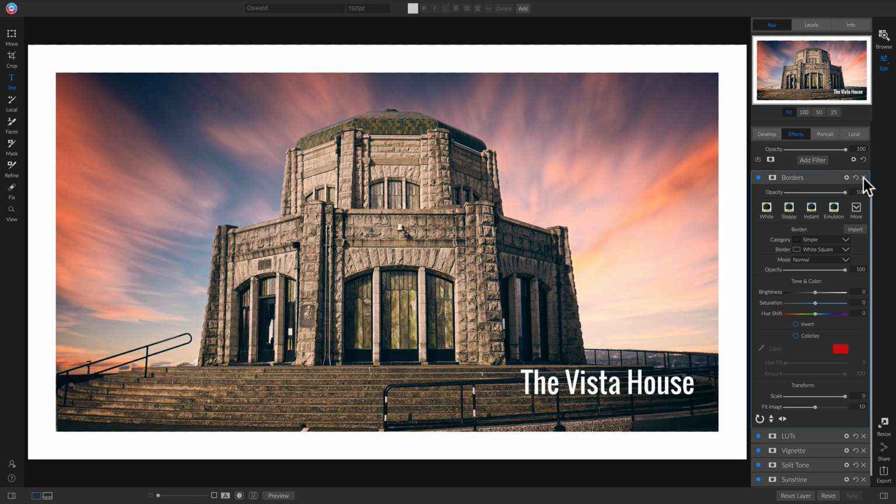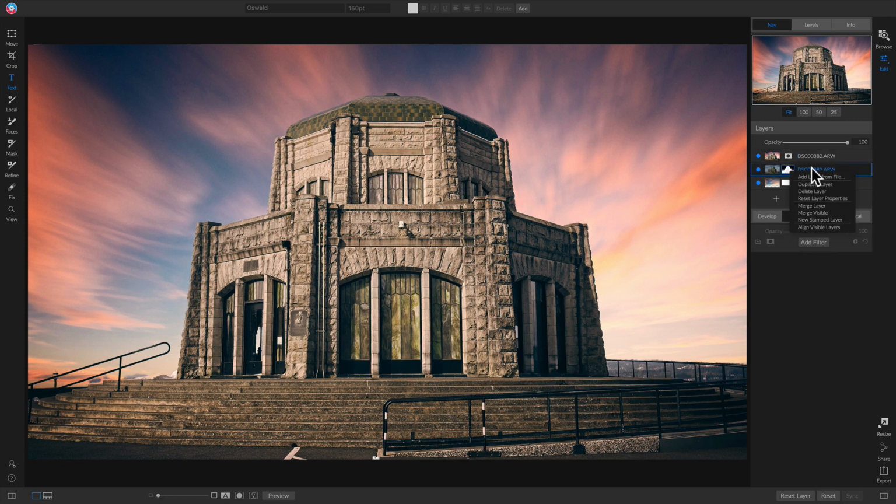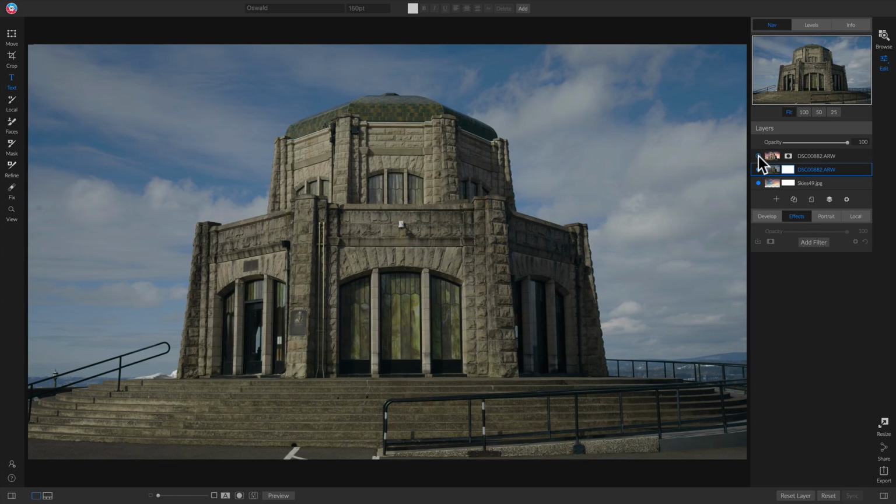So I'm actually going to remove this border, and I'm actually going to remove this text just so I can show you guys the before and after. So now if we reset this bottom layer, so this is our base layer that we were working with before. So a good way, if you are modifying layers and using them to composite images and replace a sky, if you want to see a good before and after, go to that base layer that you had that you replaced the sky from, reset those layer properties. That's going to reset the mask so that your sky layer isn't replaced in that photo. So now if I turn this photo off and on, it's going to show me my original shot.